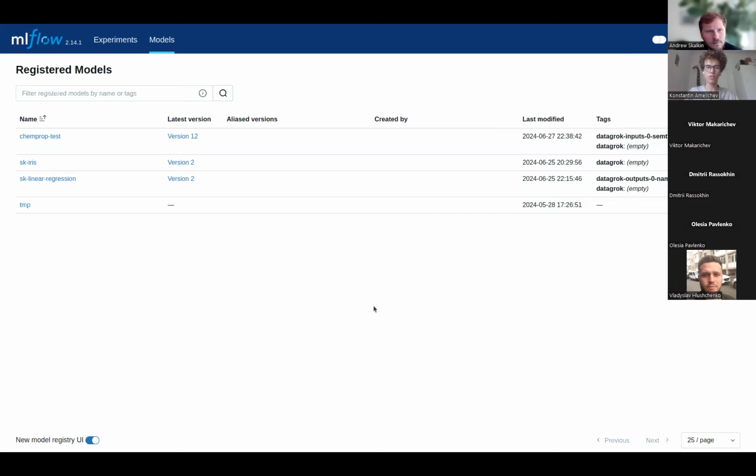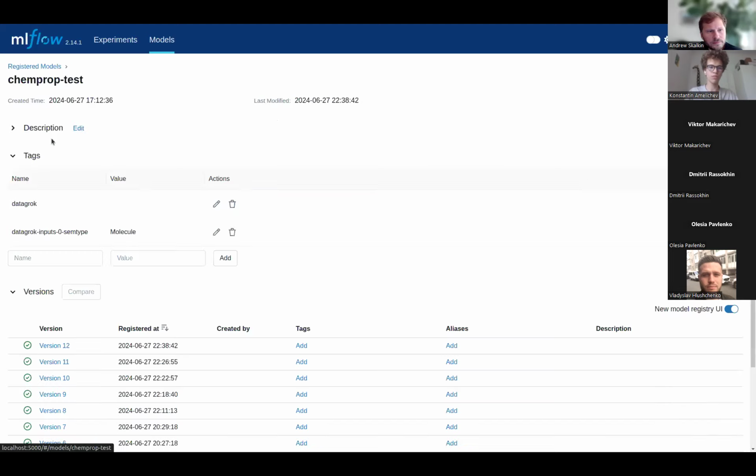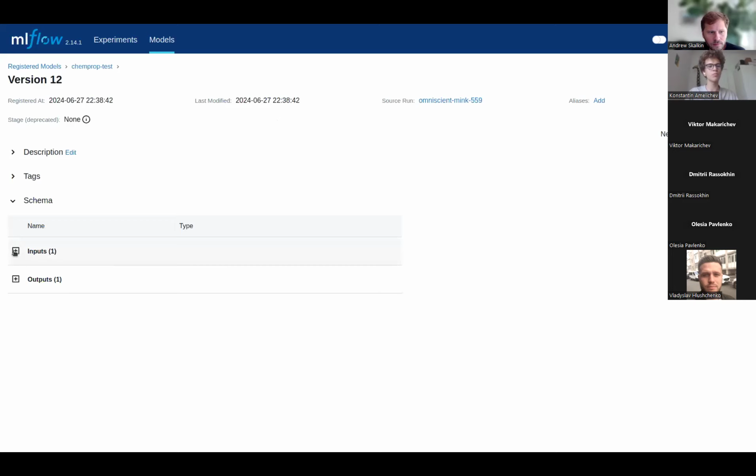Let me show you a bit more about the interface of the ChemProp model. So when we move to the model view, we can see the text of this model. And we can also get to the latest version of this model and look at the inputs and outputs for it. It's strongly typed, so that's how Datagrok understands what types of columns we can pass to this model. For example, here it receives a drug as a string, and it predicts its solubility as a float. And now I will show you the only thing that's needed from the Datagrok part to connect to it.